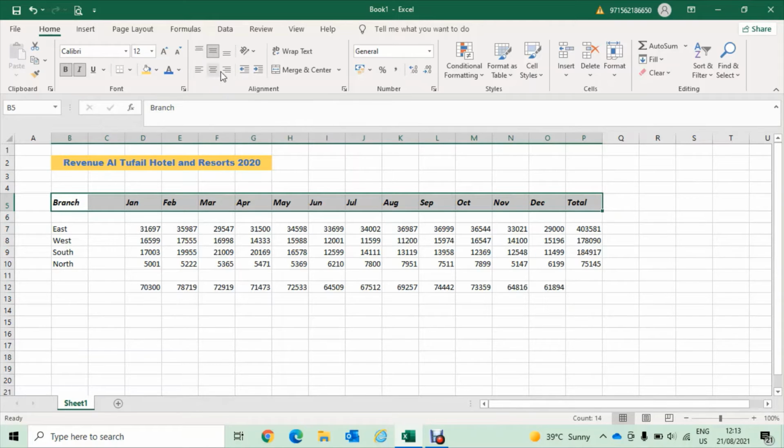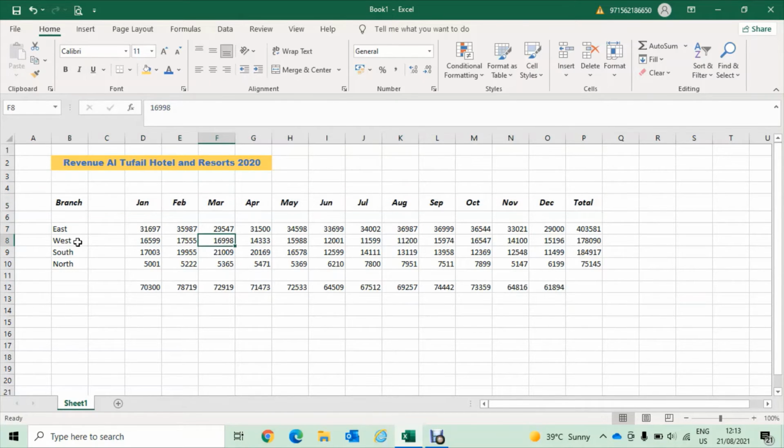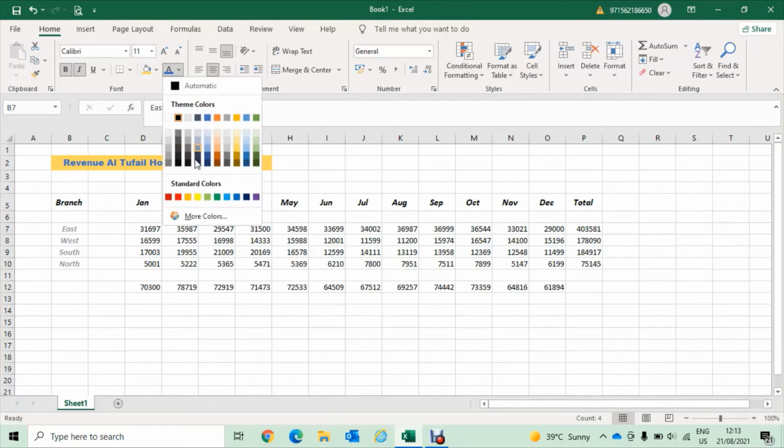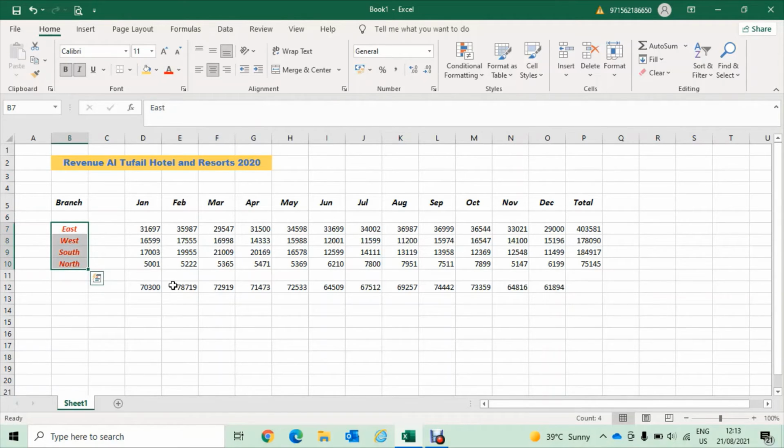This is the alignment for left, right, and center also. So we will do this also. This is for center, this is for right, this is for left, but we will keep in center. And the same you can do with this. We will keep in center. We will make it bold and italic. And if you want to change the color of the text here also, we will change the color also like this. So this is the text formatting.